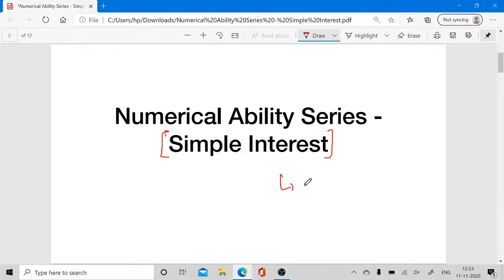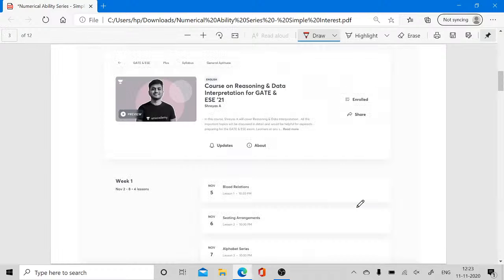Yes. Okay, so simple interest is given by a small formula which is principal into rate into time by 100. Principal into rate into time by 100. So this is the simple interest formula, and this formula is what we'll be using for all the questions. To find out the rate, to find out the time, to find out anything, we are going to use this formula. Okay, so we will move on to the first question of the class.